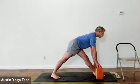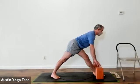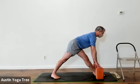The eyes begin to look forward. You don't have to do it from the neck, though. The eyes look forward because those side ribs are extending so far forward. The chest is extending so far forward that the head just begins to look up. You will get more extension in the side ribs and in the chest if you lengthen the groins, if you draw those groins into the body.